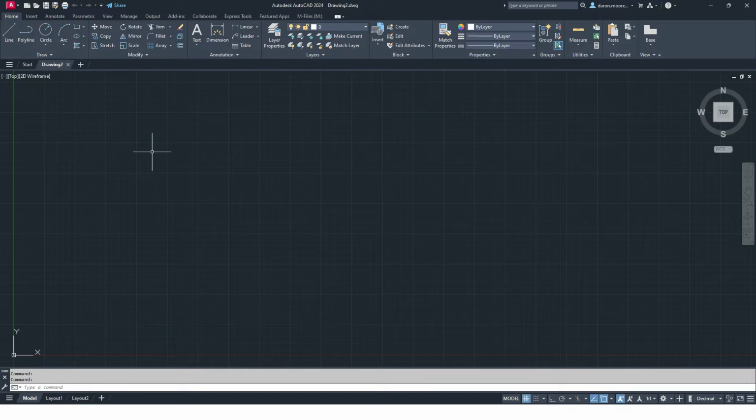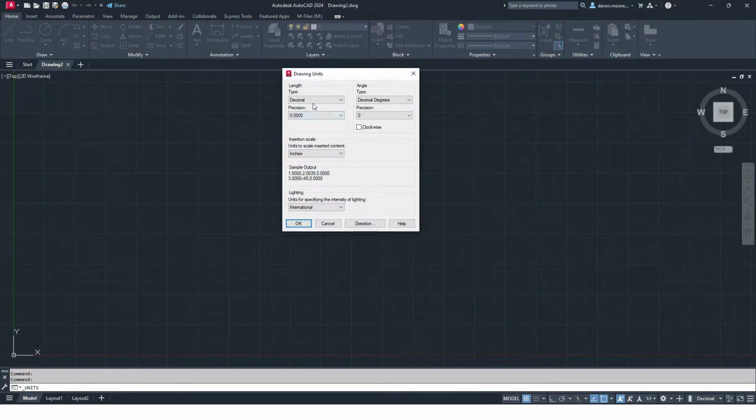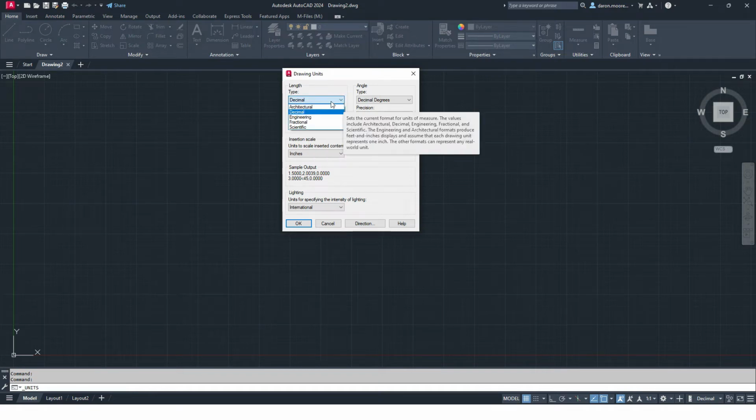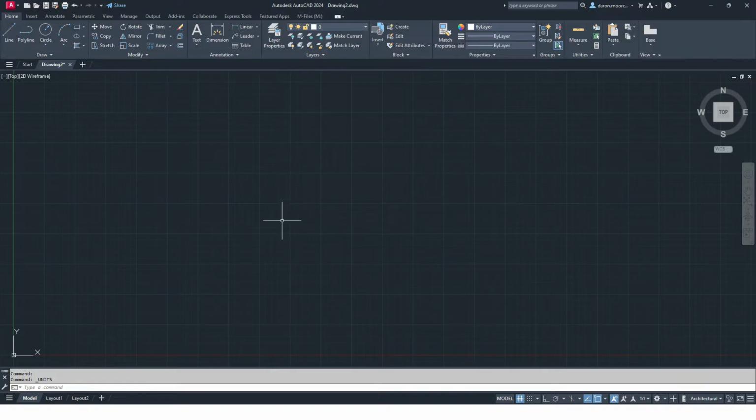And then I want to check the units of this drawing. When I go to scale this PDF up, I'm going to use a command called Scale Reference, and I want to use some architectural units like 20 feet 7 inches or something along those lines. So if I go to the Application menu, go to Drawing Utilities, then click on Units, or you can just type the word units. Your ACAD template defaults to a decimal length type format, and it's going to be easier for me to use architectural units. And then I'll click OK, and then let's save this.